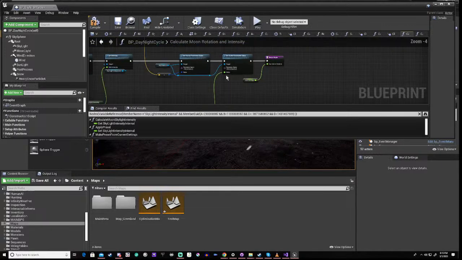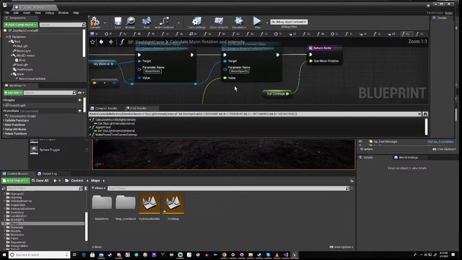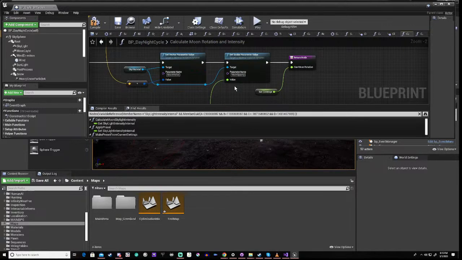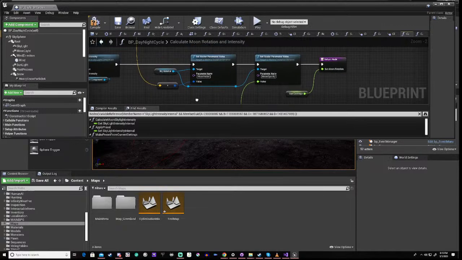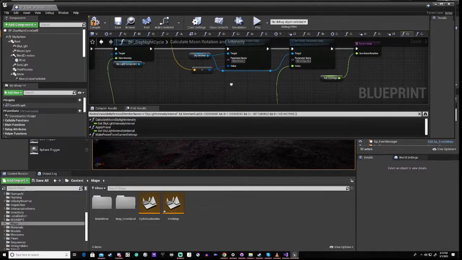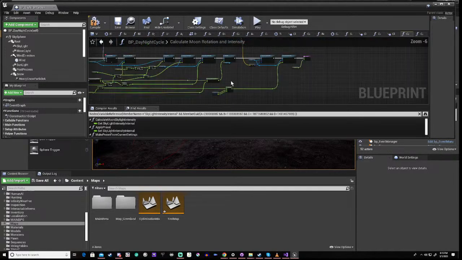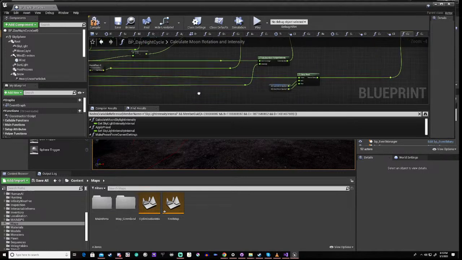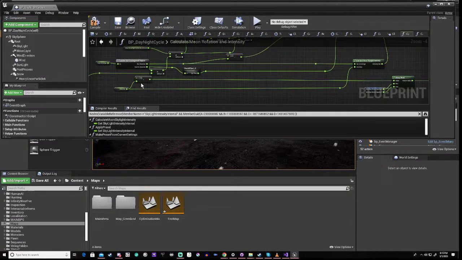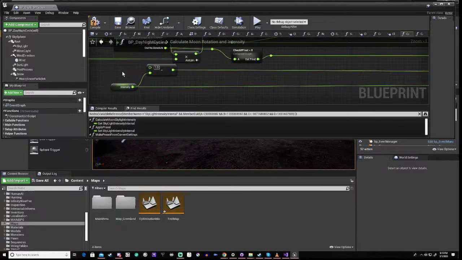Then we have this, which is moon opacity. Okay, and that is this number here. Intensity. So we've got these okay. So this is going to be a scoosh, right?